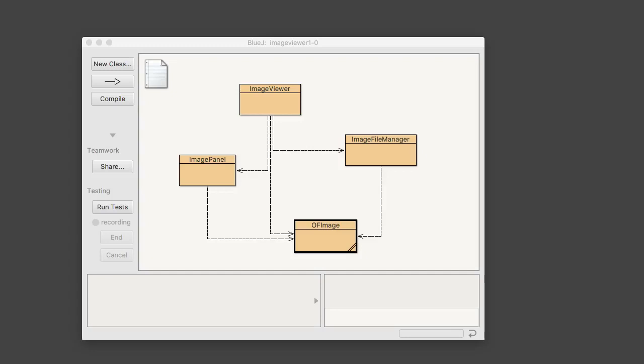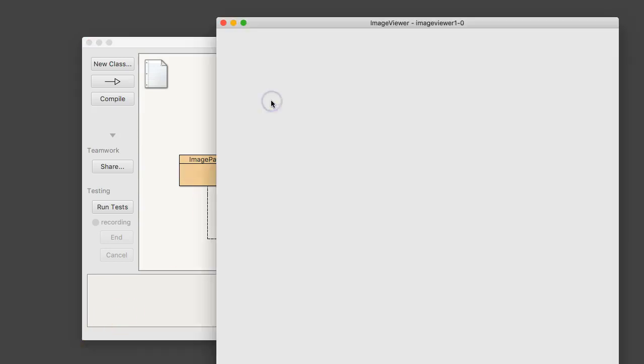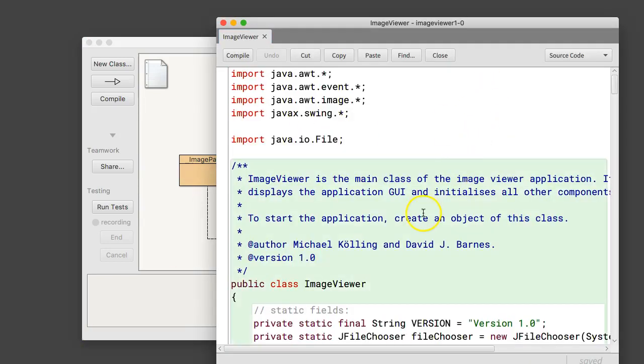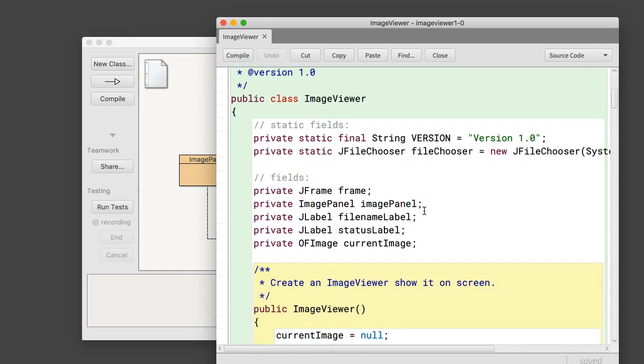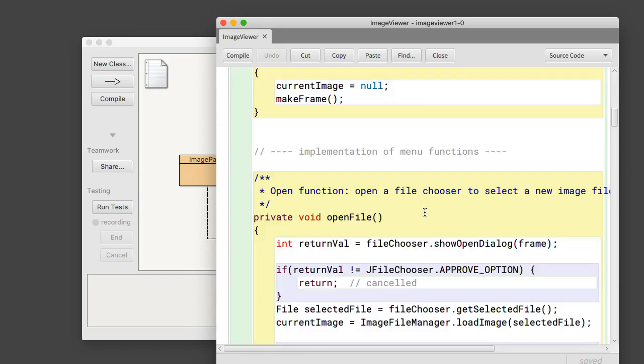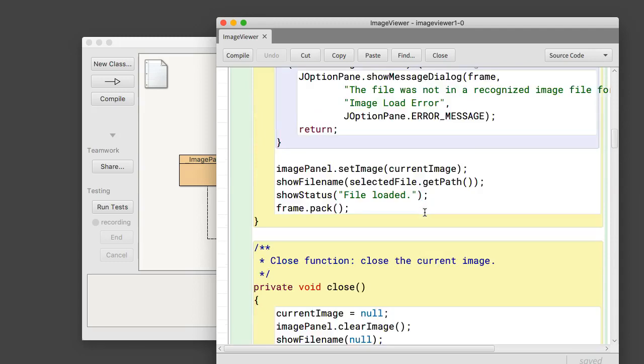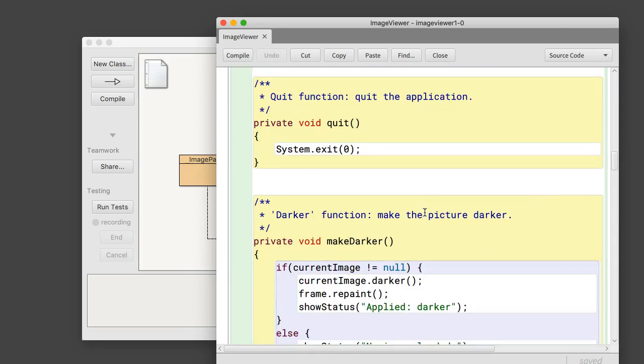Hey there, object-oriented students. Let's look at the image viewer through a couple of iterations of what we're dealing with here. So this is the very, very first version of the image viewer after you get through all of the samples that just deal with how different pieces work. So we have this image viewer object. The image viewer object is responsible for creating the interface and driving all of that.